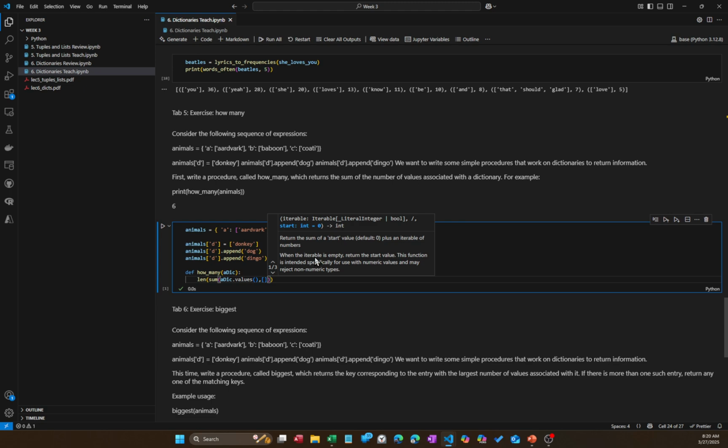We'll sum the dict values and put that in a list, and then we'll count the length of that list, and then we'll go ahead and return that.